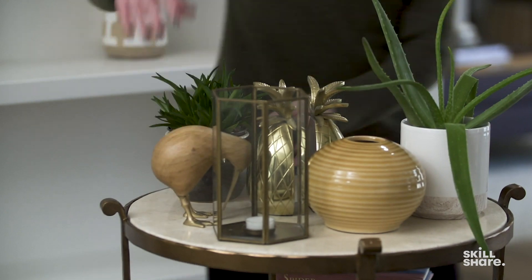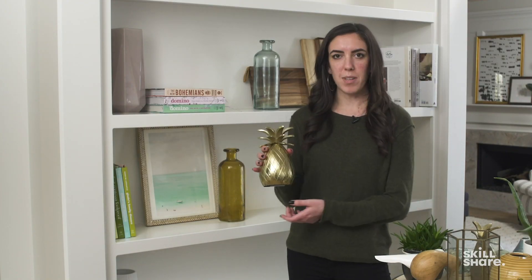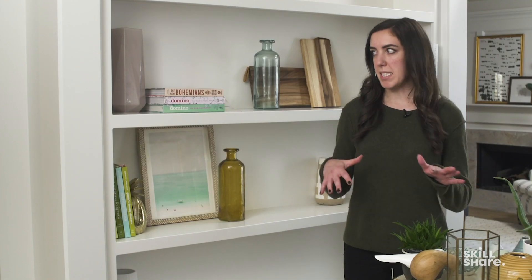This can be knickknacks you have around the house, small vases, and even items you wouldn't necessarily expect to find in a bookcase — a really cute pitcher, a sugar dish, or any other household object to fill in these spaces. I actually have some traditional bookends: these are little pineapples, which is very coastal and a great way to continue on with that theme. Now we can start layering in these other pieces to fill out the rest of our vignettes.